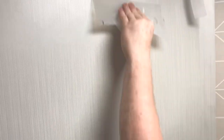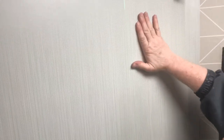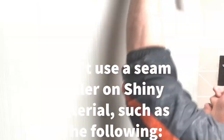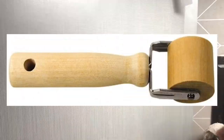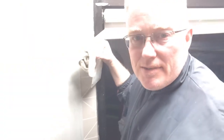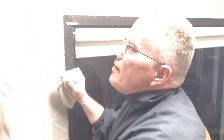This is not a wall covering you would use a seam roller on. You do not want the track marks of a seam roller. It will look like a tractor trailer rode over it. That's how sensitive this material would be to any impressions. Let me give you an example. I hate to do this, look. Now you can see that on your camera. That's how sensitive this sheen is to anything pressing on it. So now I gotta get rid of that. And you have the idea.